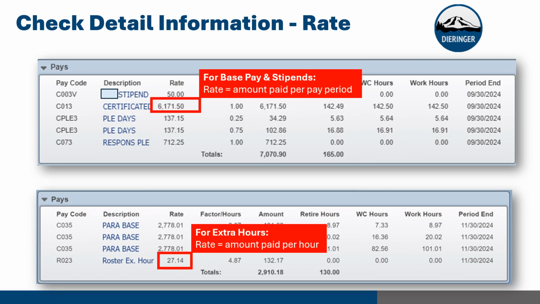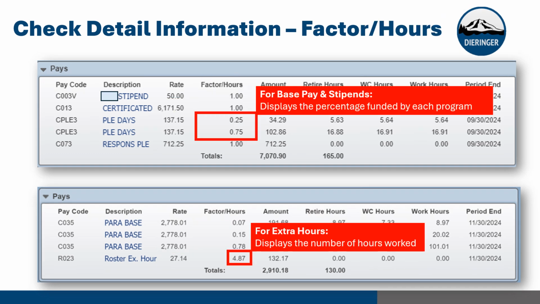The rate is the amount that is paid per pay period for base pay and stipends, or in the case of extra hours, the actual rate paid per hour is displayed. The factor/hours column can be a little confusing.